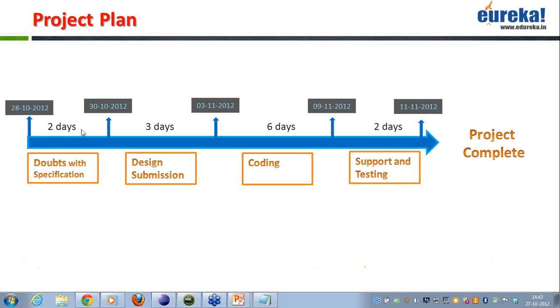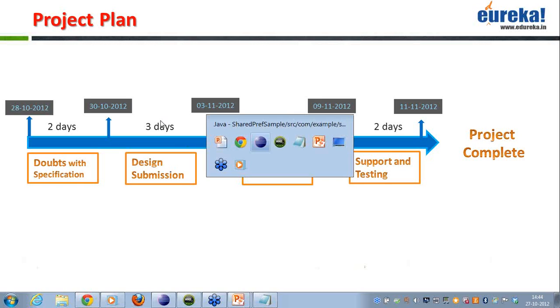Like if you fail to understand anything about the project, what exactly is the project requirement, what are the specifications, you can ask us in these 2 days. You can just write us an email or contact us on Skype. Then by the 30th, I think everybody would have got the project specifications complete. Then from the 30th to the 3rd of November, you'll be doing the design submissions.